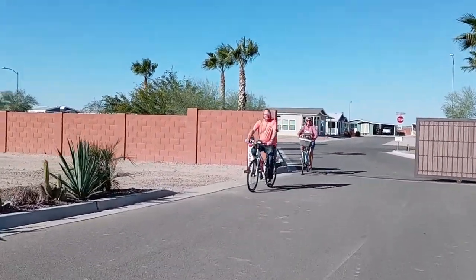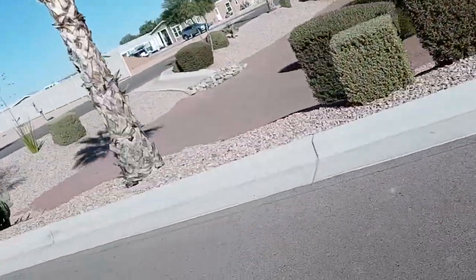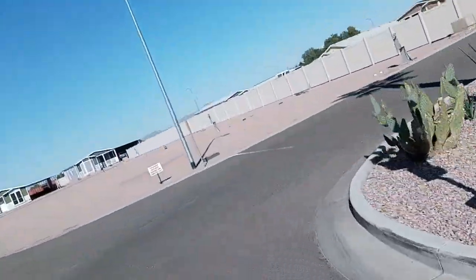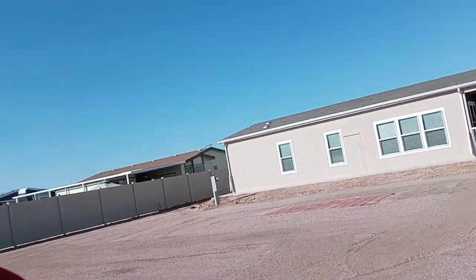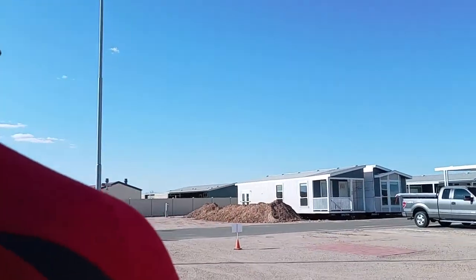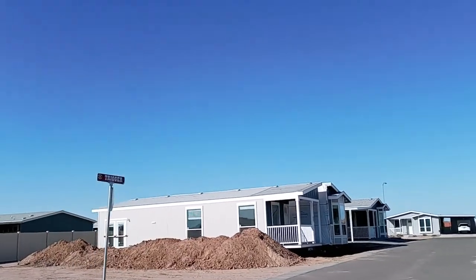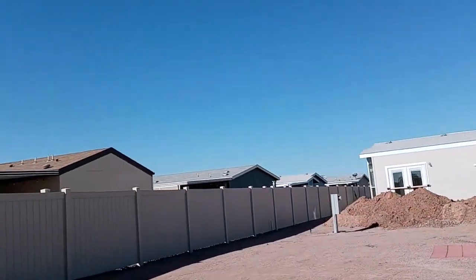Welcome. Yeah, I'm taking your picture. Hi. Okay, this is the other side of the park. Ooh, that wind. We've got a little headwind there, so we'll give it a good test. Shine the camera, they're putting in some new park models over here. You can see how they dig out a hole for them and park them in the hole.